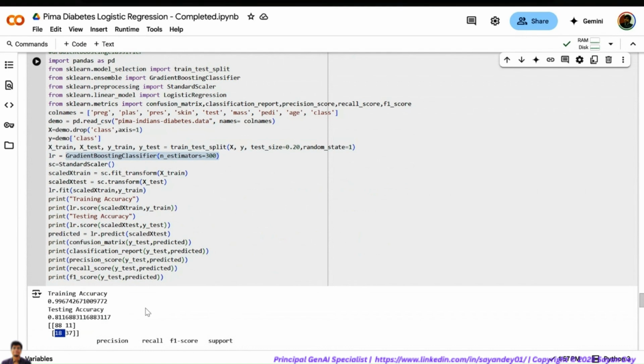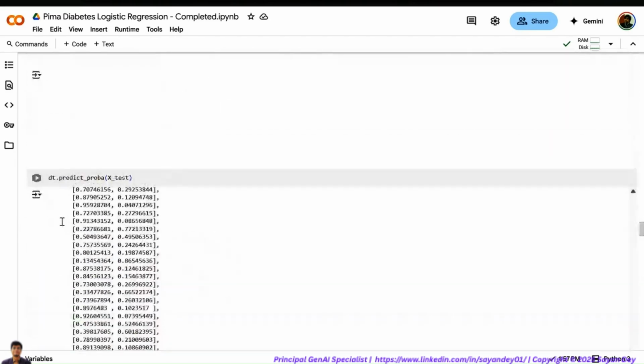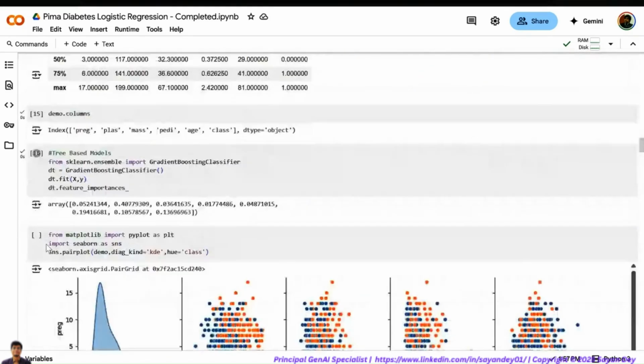Another very interesting learning from this exercise is that no matter what you try, beyond a point you cannot get very good results. That's just the nature of my data. It's something that you have to accept. There's nothing we can do about it. No matter what we try, beyond a point I cannot get very good results, because my data itself was so bad. If you go back to your original data, the classes were highly overlapping.